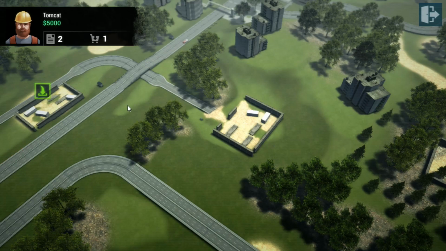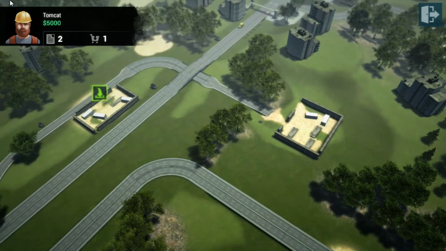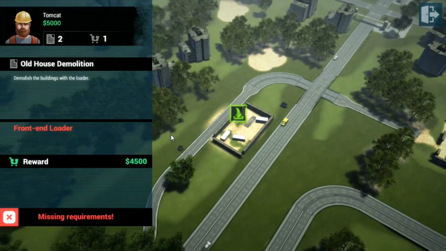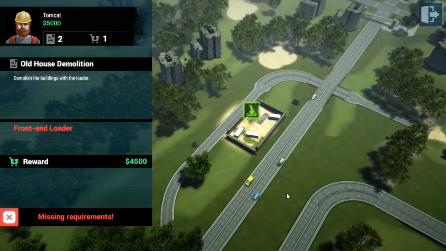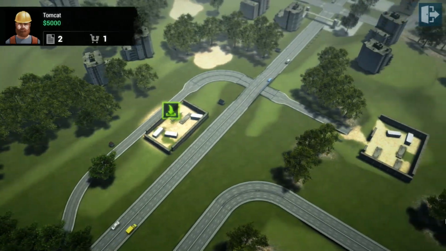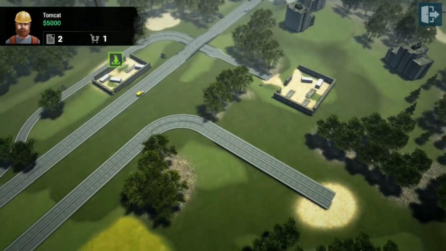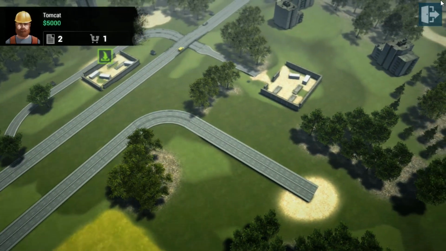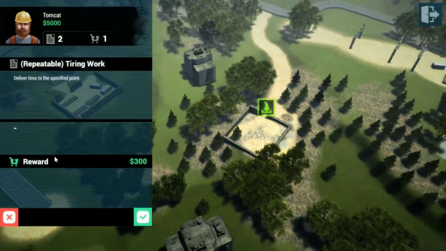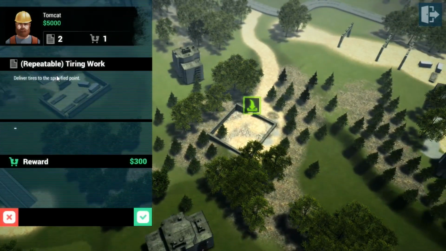I was gonna say, I don't know if it would let us have some kind of workaround for that, or no. Let's see. So how do you move around this world? You just kind of move your mouse to the edge of the screen. So here's an available job site, I'm guessing. Requires the front end loader, though. So, what can we do? Oh, there we go. Does that require something, though? No, it does not. Repeatable. Tiring work. Deliver tires to the specific point. All right. As long as it doesn't really require any vehicles.